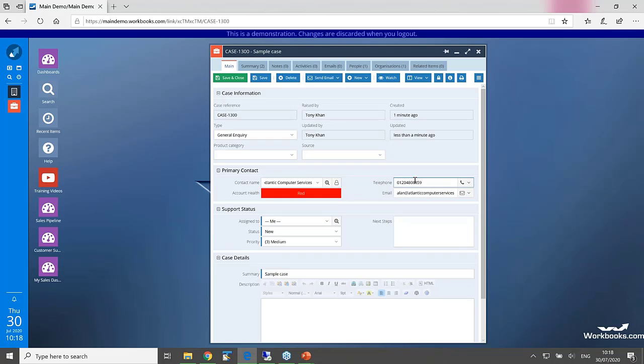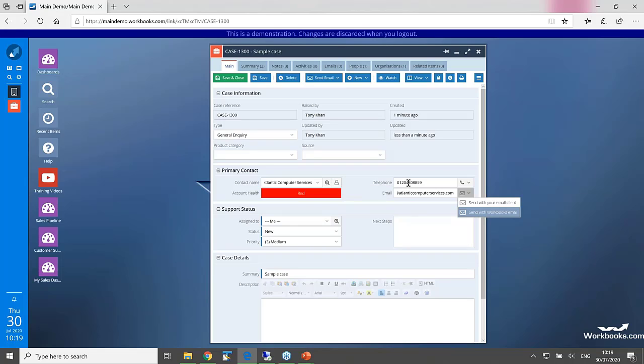But we've also got some other information that might be very relevant to keep at the level of the case. Of course, it would be really easy to email Alan now just by choosing the email address, whereas if it wasn't there, there may be some other email addresses in here that are associated that you want to email quickly and easily, and this is the way to do it.